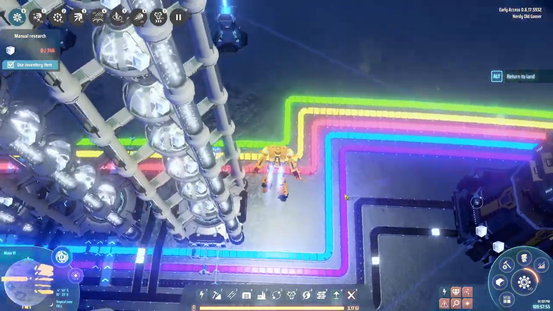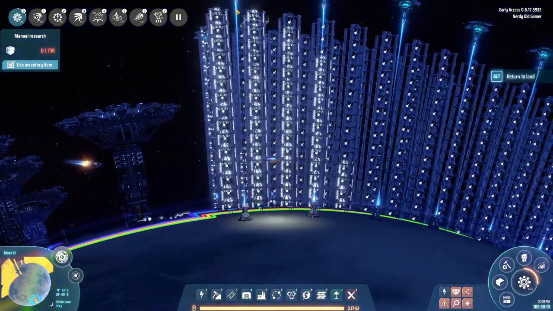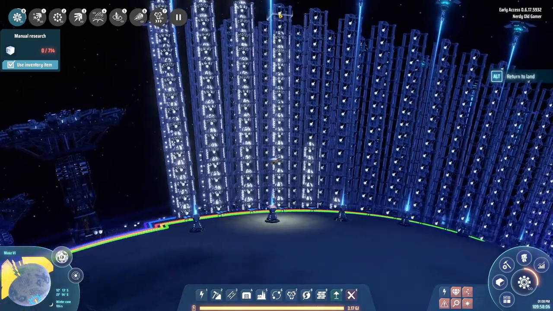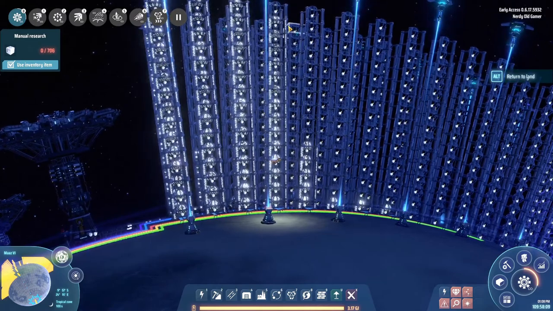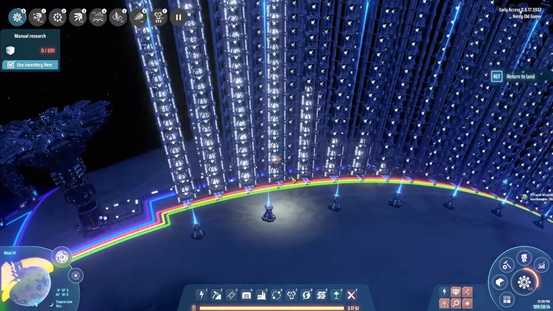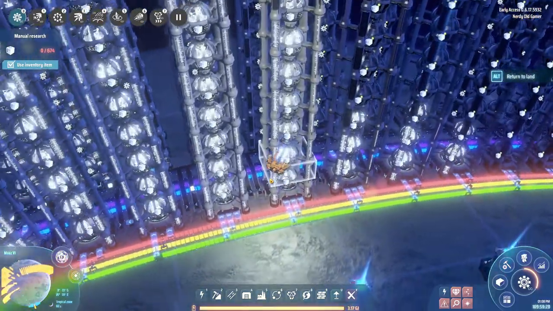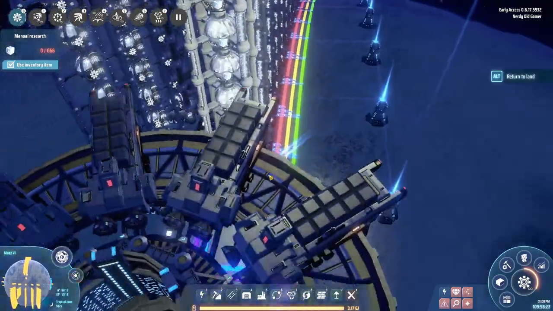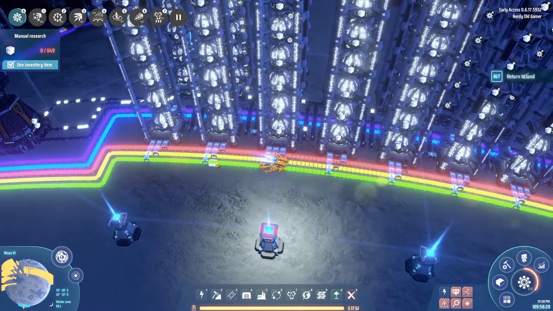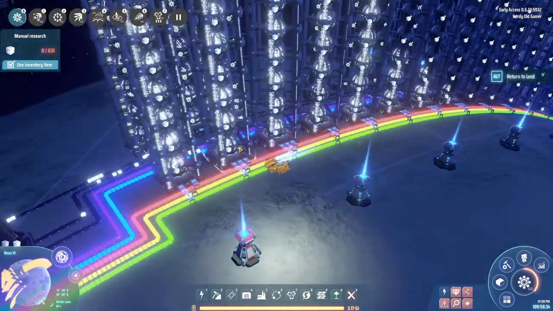We have antimatter on the belt now. And this row, the first two rows are up to full. Three rows are up to full. The first four towers are up to full. So we are getting there, and it is working. Which I'm very, very happy about.